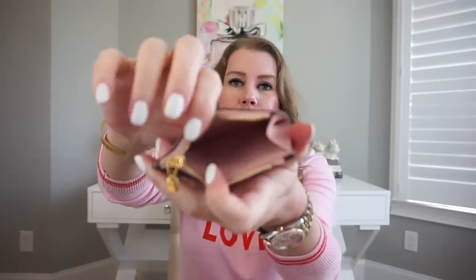The marks cleaned right up, and I will just be using that for receipts and using one of my coin purses for the change. This wallet is all leather, so I know it is a little bit pricey, and I myself was trying to figure out why this little teeny weeny wallet costs so much, but it is 100% leather, so that is why. My favorite thing about it is this slot on the back, which in my video, what I said I was planning on using this for was for my room key because we travel so often.